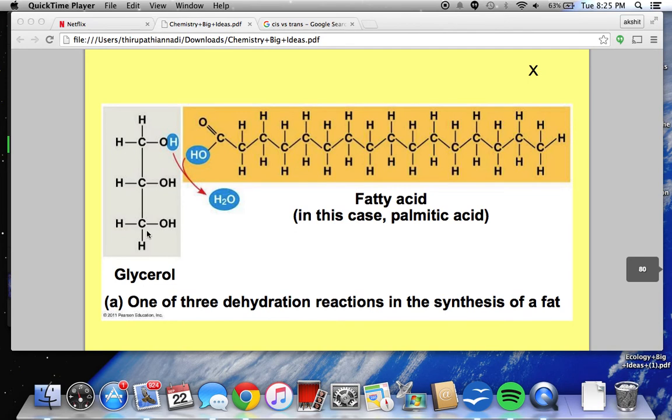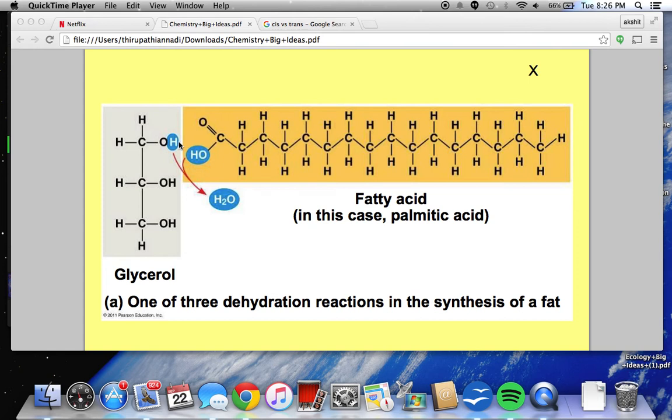Okay, so the way lipids are formed, it's a glycerol molecule, and each glycerol branch has an OH, and the OH just lines up with a fatty acid, which is just a long hydrocarbon chain with the acid group at the end. And like remember, the dehydration reaction, H and OH go away, and then that leaves something to bond with.